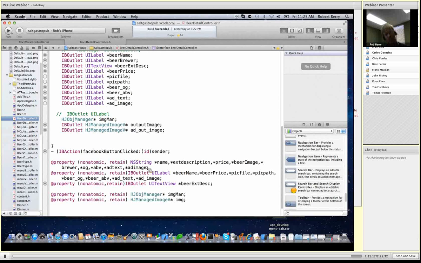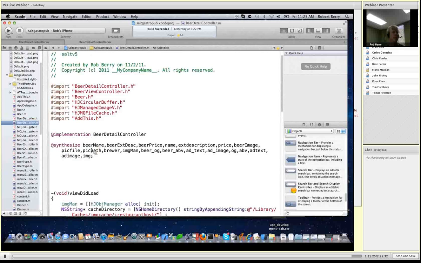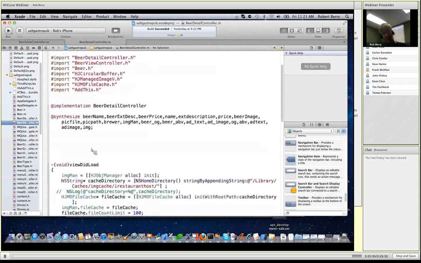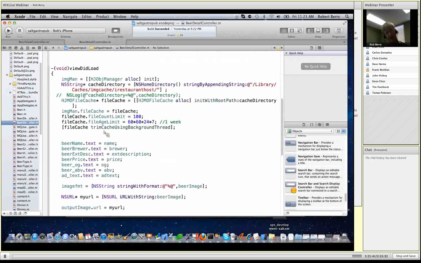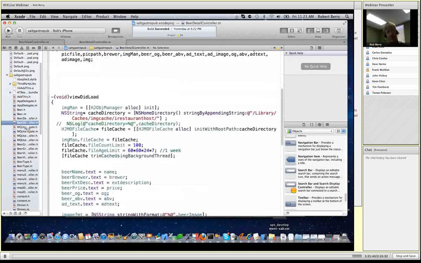And then when I finally come over here, I synthesize them. Synthesizing basically says, okay, we are now in a position where we are going to use these objects, setters and getters, which are automatically managed, and it's done. And then you can reference them wherever you want, like right here, beer name. Now, beer name, which was an IB outlet, I have to put the name in, I have to reference the text object in the object. You can do all sorts of things. There are all different things that you can do, color and font size and all that. It's all dot notation.